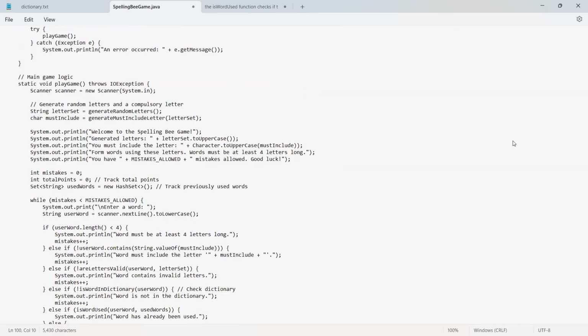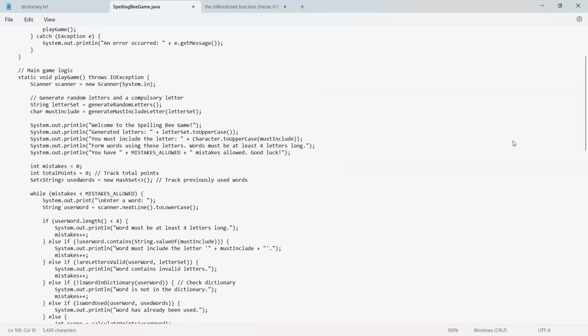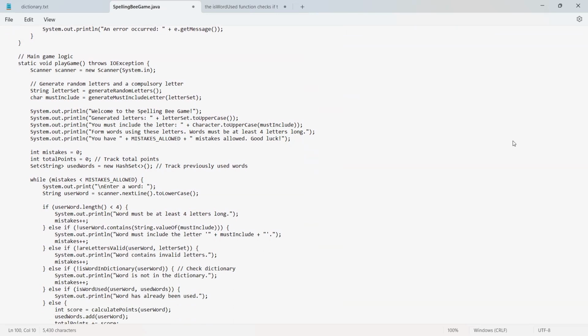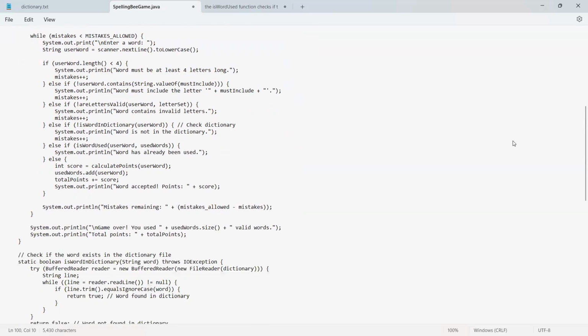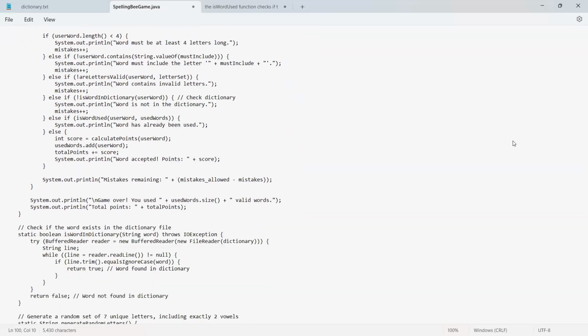The code displays the main game logic, stating rules of the game. A nested if statement is used to make sure that the word entered by the user is rule compliant. Otherwise, it counts as a mistake. Multiple different methods are used in this class. These methods make up the basic game logic. Main class is only used to display them. If the word is valid, it shows you the score, or else it will subtract a mistake. A while loop is used to make sure the program only runs until less than five mistakes are made.